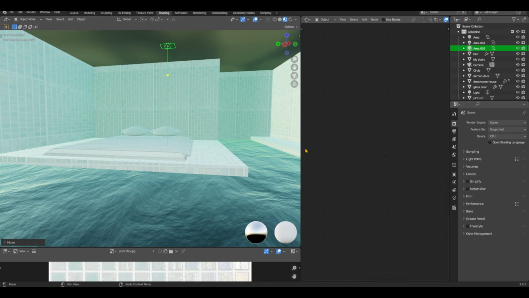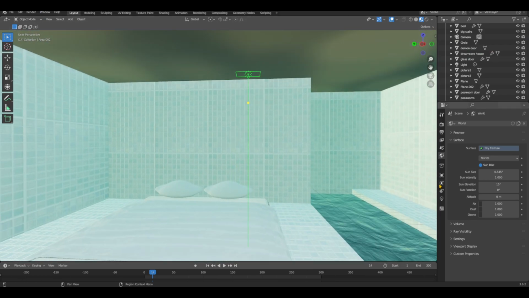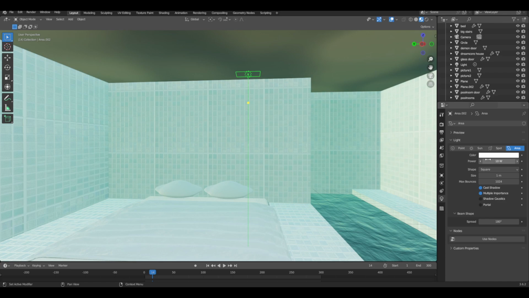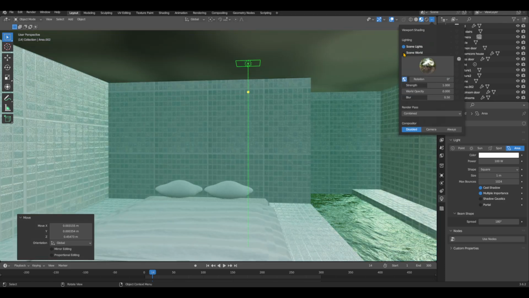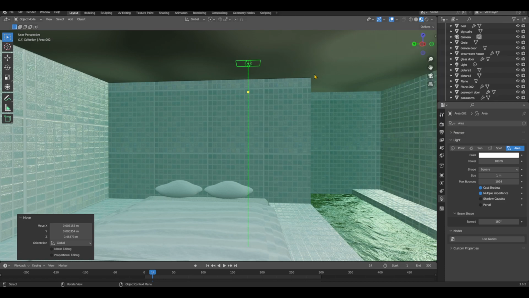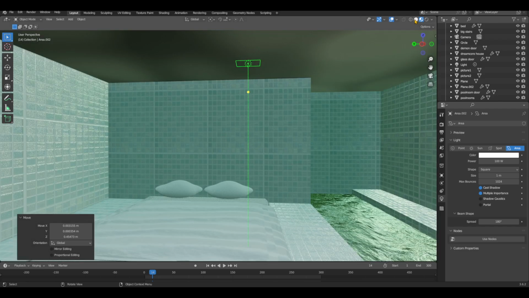It's not going to change anything. What really changes it is if we go to our layout, because we don't really need our shading right now because we're only focusing on light, of course. We're going to worry about the power. So we put 100 power. Or if you don't want to kill your computer and keep going to the rendering area, here's what you do. You can put on the lights, and it should work. Looks like it's not working. So looks like you're going to have to break your computer and keep going to the rendering area.